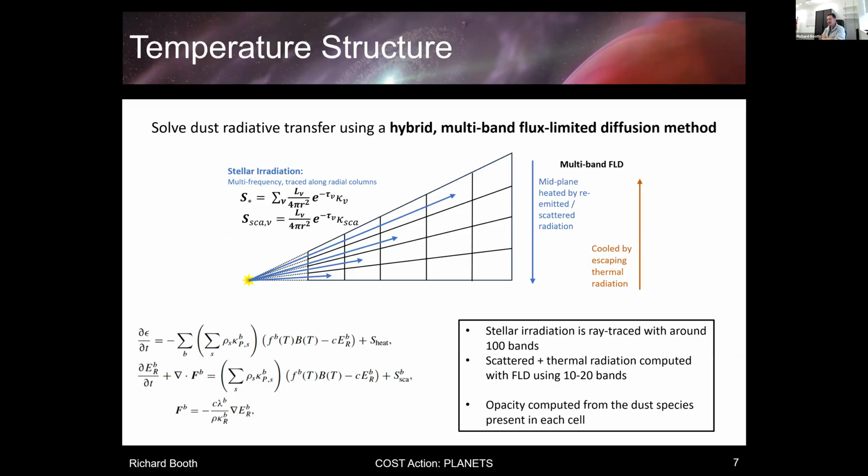Yeah, so when we actually solve this, we solve it using the preconditioned biconjugate gradient stabilized method. And we're using an incomplete LU preconditioner, and that helps us a lot. The other way we linearize this is essentially because the timescales in disks are quite long, the radiation field is quite close to the steady state. So we linearize this using T to the 4 as our linearization variable. And then essentially most of these things are perfectly linear. Yes, so T to the 4 you linearize, basically extending into the Taylor series.